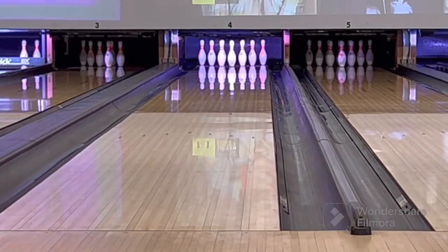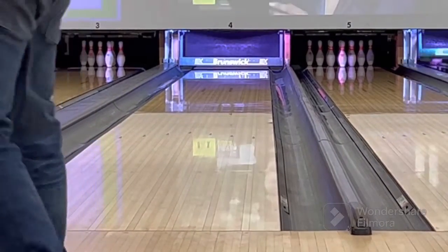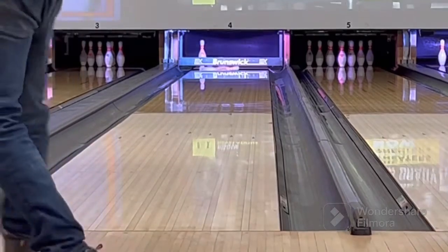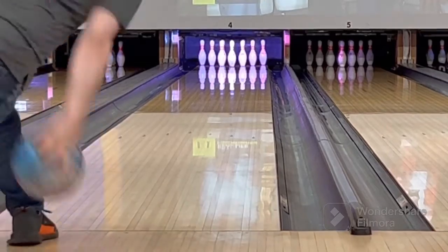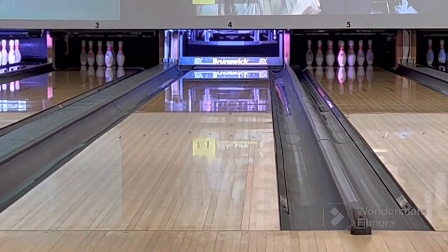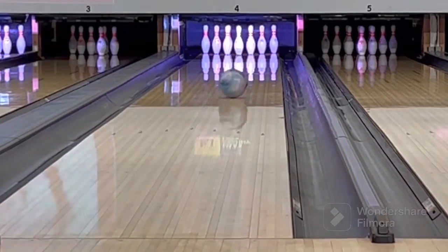This ball fits my eye very well for bowling on a lot of the sports shots for the PBA and for bowling my regionals. So this is going to be a ball that I will want to throw quite a bit on the medium patterns — able to be in a little bit of a bigger pearl ball but not get into trouble with it. It does struggle a little bit going super far left to right, so this is going to be a really good ball for when you want to keep it more in play, keep your angles a little bit straighter through the front. That will really help this ball excel.